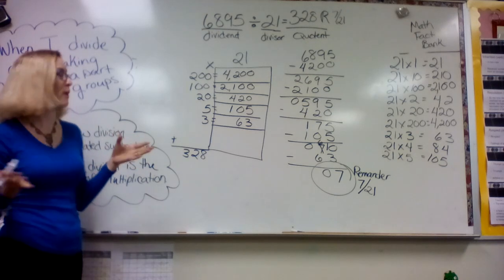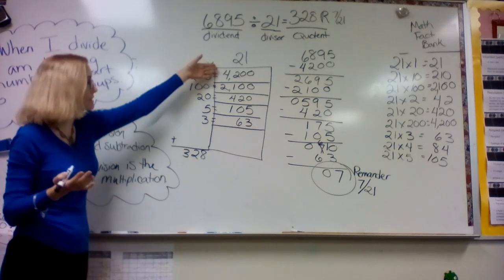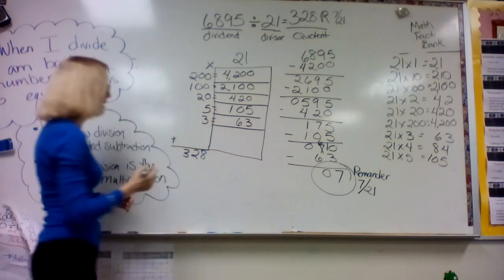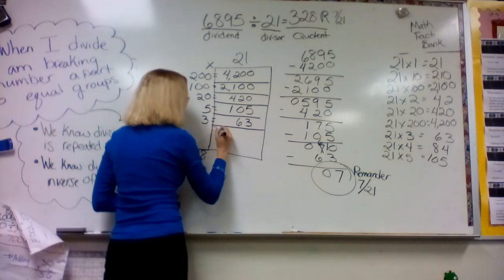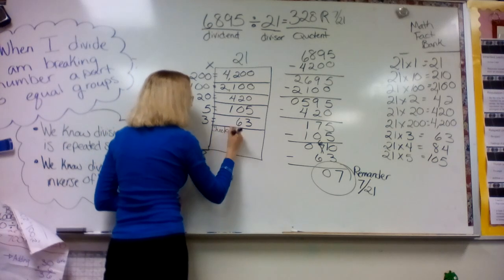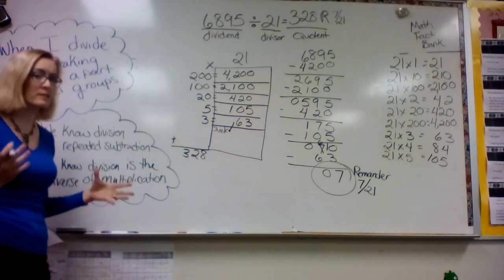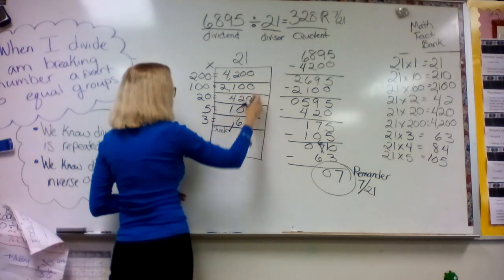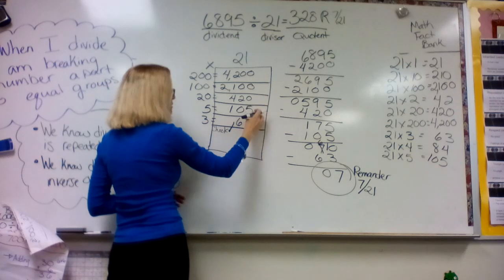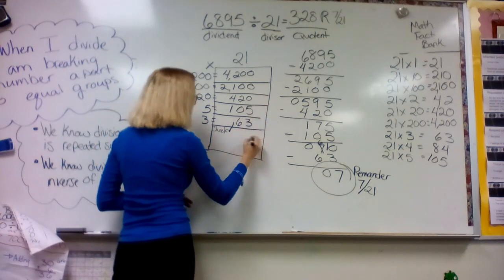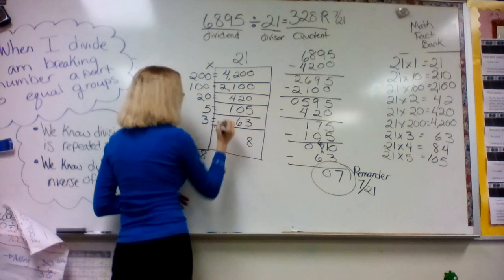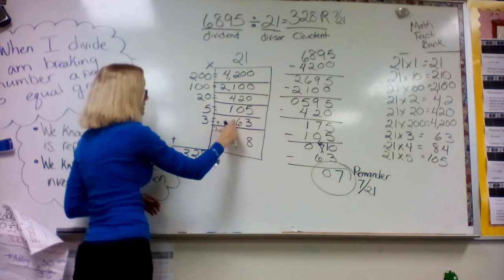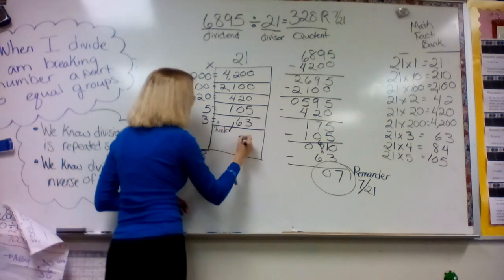So now how do we check that our work is correct? Well, that's the easy part. All you've been doing is adding your answers up in here. So I'm going to check my work. We always want to check. That proves that our answer is right, and we will ace a test. So I add up these numbers right here. 0 plus 0 plus 0 plus 5 plus 3. I have an 8. I'm going to put a little plus sign right here. 0 plus 0 plus 2 plus 0 plus 6. I have another 8.